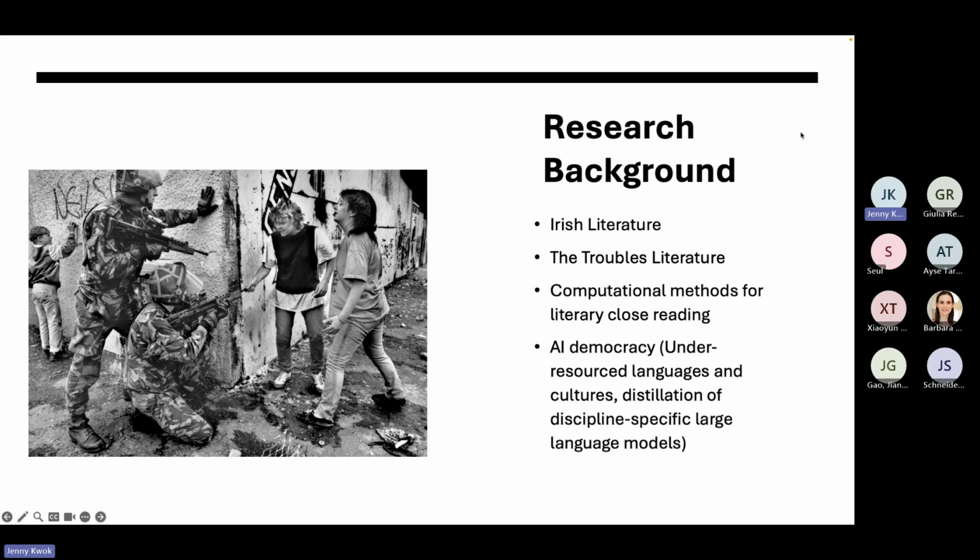And as an extension of what I'm currently working with literature, I am also focusing on AI democracy through building lighter weight models through distillation, and also pay more attention to how we can help sustain and secure as well as develop under-resourced languages and culture through a very mindful accumulation of data as well as acquiring data to train our models.